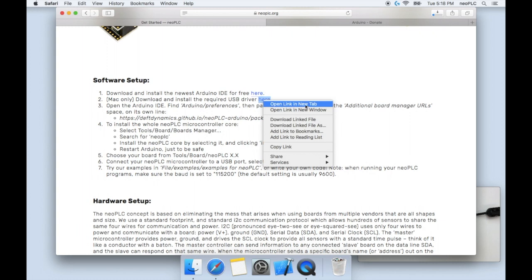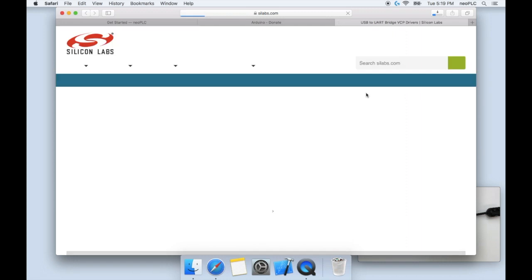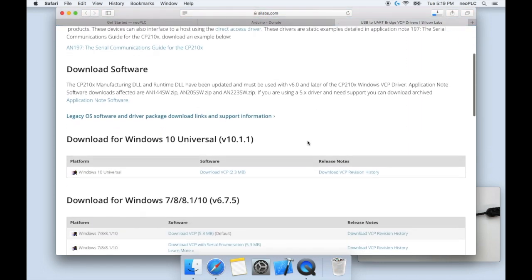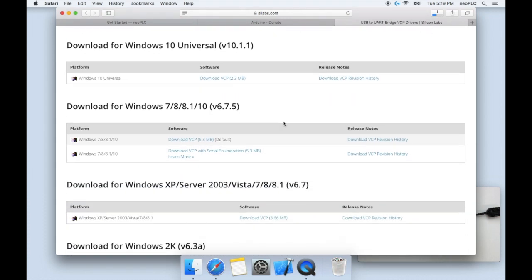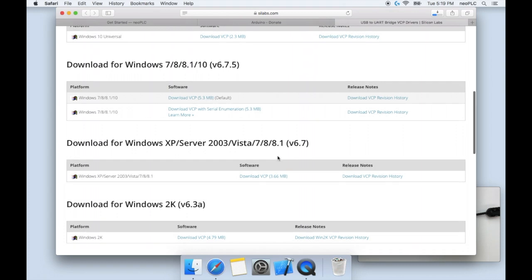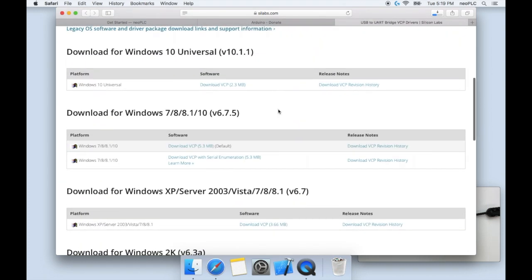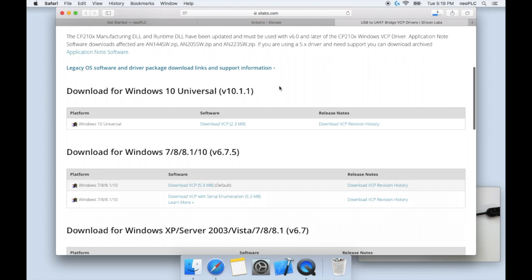Alright, so we'll go open this over here. In Silicon Labs, this is just one of the small modules, which you can see if you get a magnifying glass and look at the microcontroller, you'll probably see this part. This is what translates the UART communication in the microcontroller itself into USB that your computer understands. So it's kind of a bridge between the two.